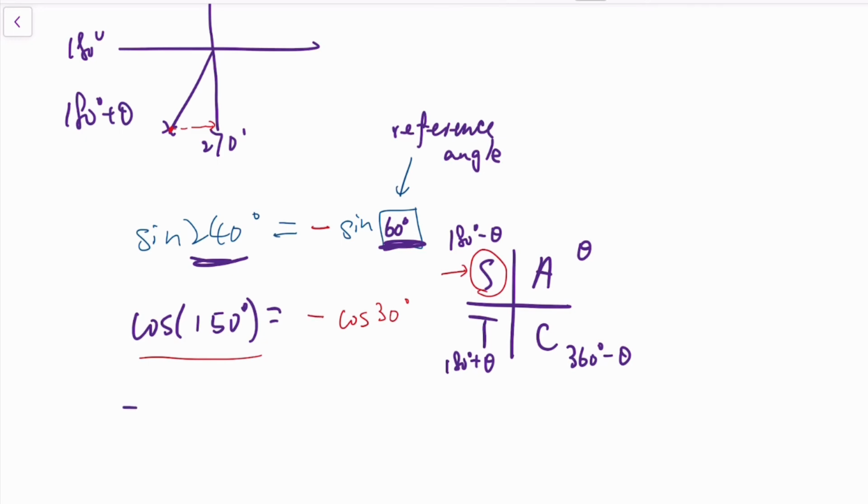Okay, now let's do one more. Let's say it's tangent 250. Okay, pause the video now. Give this problem a try. And so becoming 3, 2, 1. 250 is in this quadrant. And so you think 180 plus what is 250? I think that's 70. So this is tangent 70. The reference angle is 70. And then the third quadrant says T. That means tangent is positive. Okay, and so tangent is positive. That's it.